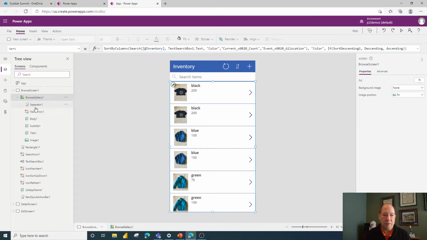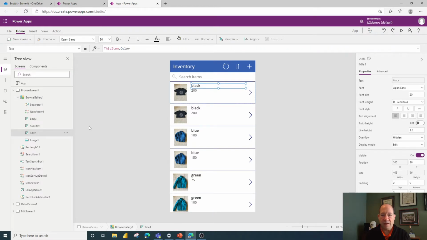So a lot of availability and a lot of opportunity to change things around. So now what we want to do is, within this data card or within this piece of information, up here in the toolbar, this function, this item dot color. What that means is this item means it's going back to the Excel online, our spreadsheet, and it's pulling the information from the color column.